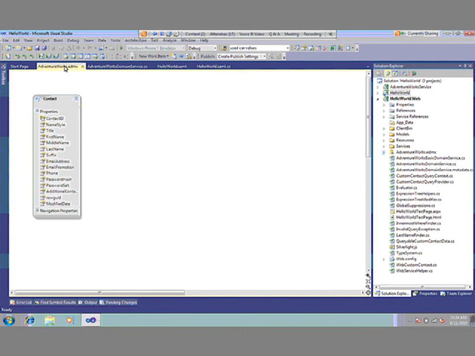I only care about one of the entities in that model, but you can pull in as many as you want. And just to be clear, Entity Framework is not part of WCF RIA Services, but WCF RIA Services leverages it heavily for what they call the happy path, the best way to leverage WCF RIA Services and get the most out of it.